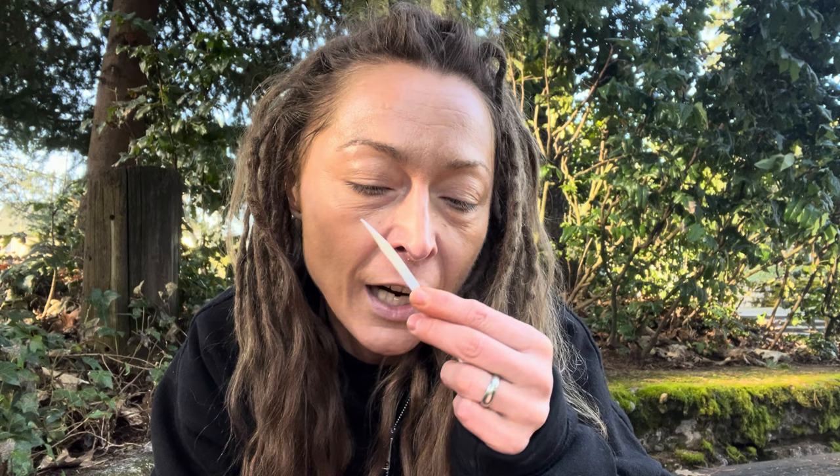This fragrance also has tarragon. I'm not recently familiar with the note of tarragon — it's been a while since I used it in any of my fragrances, so I'm not sure if I smell it. There's also cinnamon listed as a top note, which brings a warmth and fullness to this fragrance. And then the lemon and bergamot together are going to make it slightly brighter and open the fragrance up a little, but it's not that bright — not a very bright fragrance, not dark either.